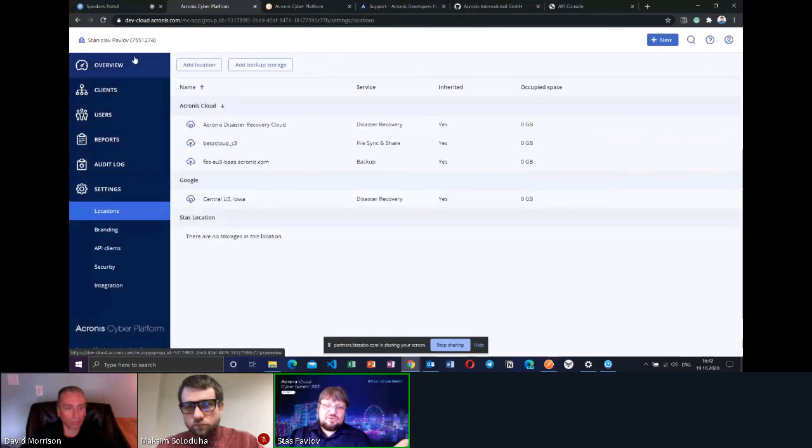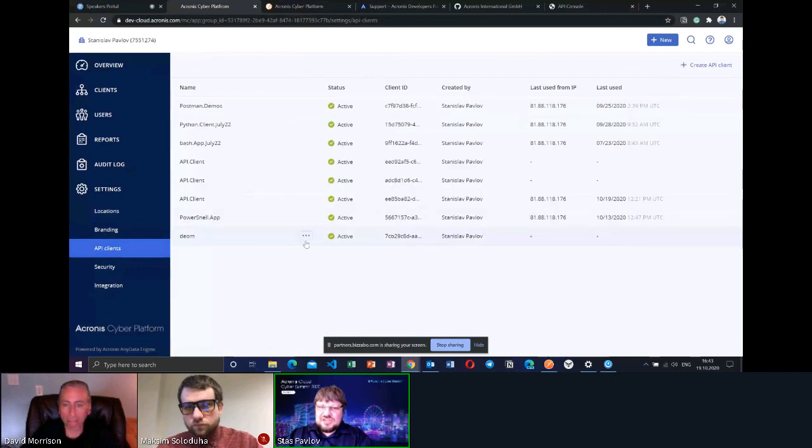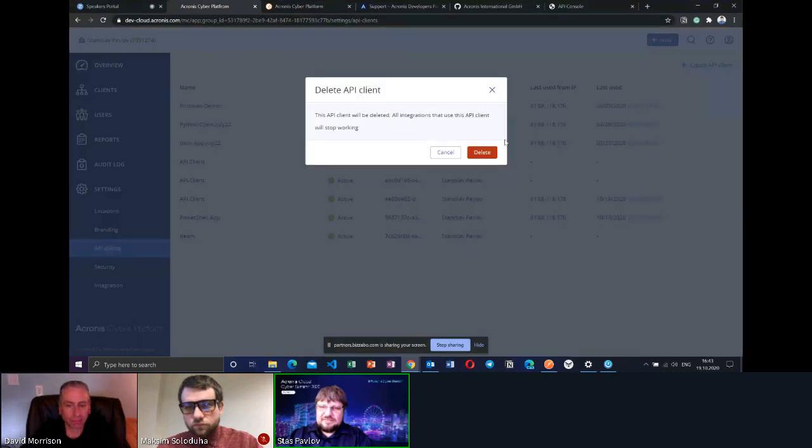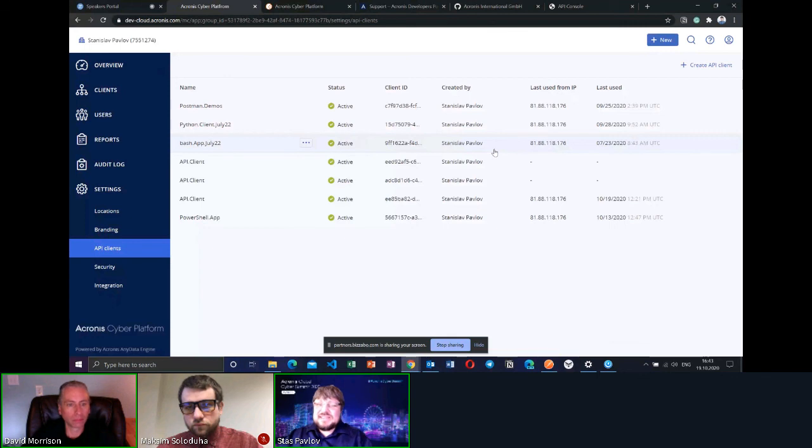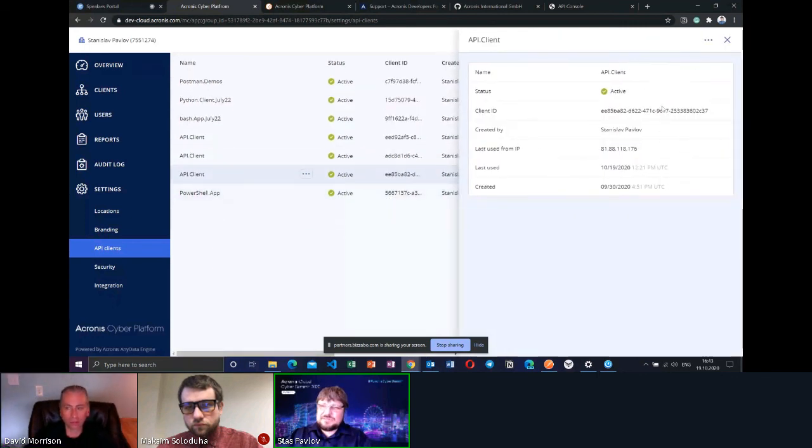Go to settings, and this is exactly DevCloud you can receive by request from the developer portal, Acronis Developer Portal. API clients. Let me delete this stuff. I just create and delete immediately because I already have this API client inside my Postman.